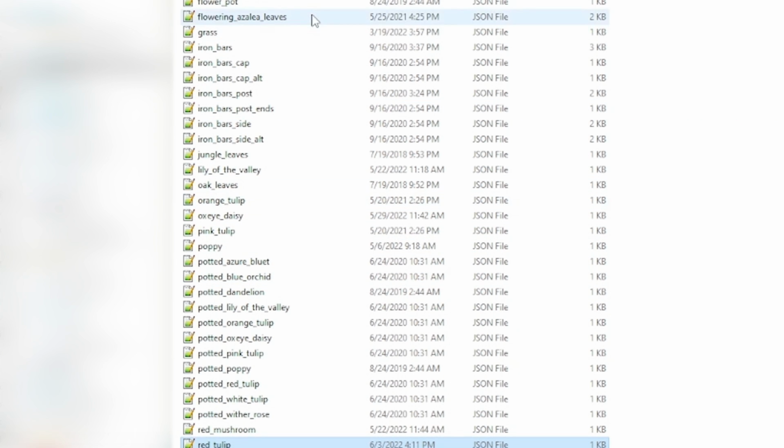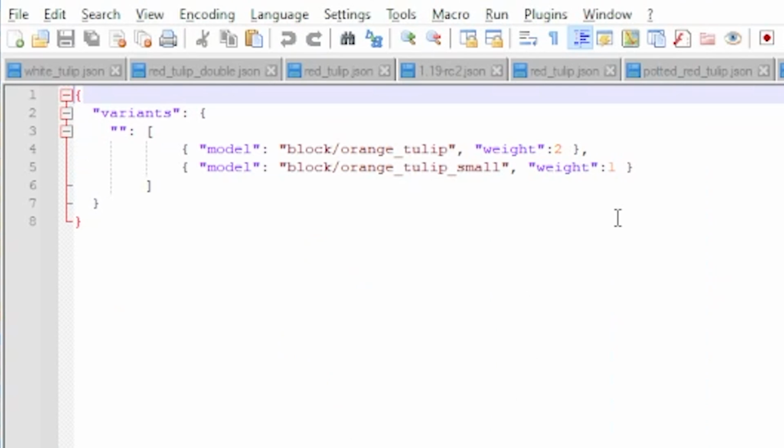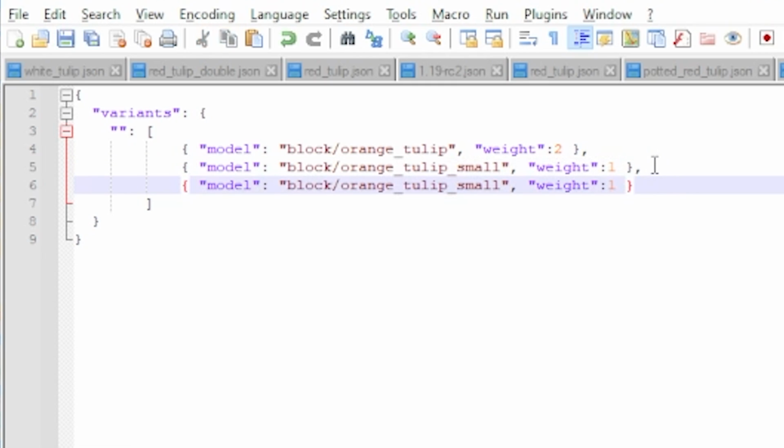Now over in the block states itself, opening up the orange tulip one in here, we can go ahead and copy this entire line so that we don't have to retype the whole thing. That's inside of here. I did add the comma to the end, otherwise it doesn't break and you get a syntax error. All we do is change that small to a double and then save.